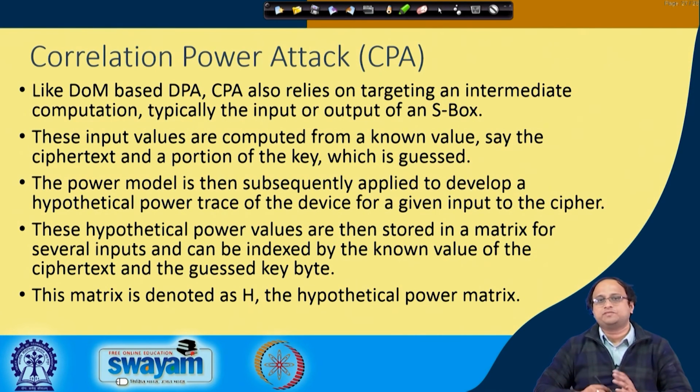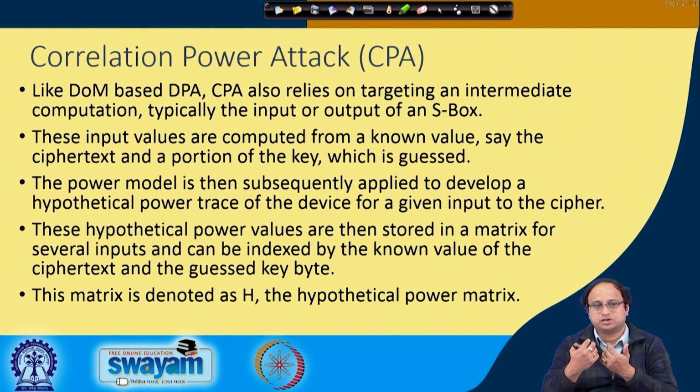In the previous case, we were trying to correlate the power trace with a single bit or a linear combination of bits. But in this attack, we will develop a hypothetical power trace and try to correlate it with a real power trace. We have to see how we can develop the data structures and how we define our correlations to better understand how the attack works. So this we will take up in the next session, and we will continue our discussion. Thank you.